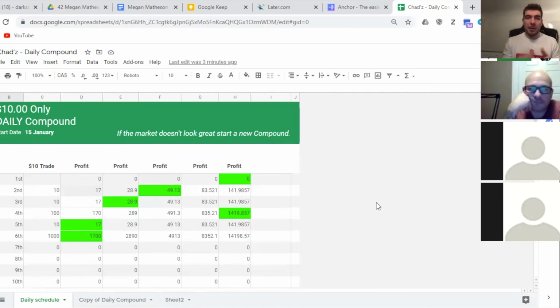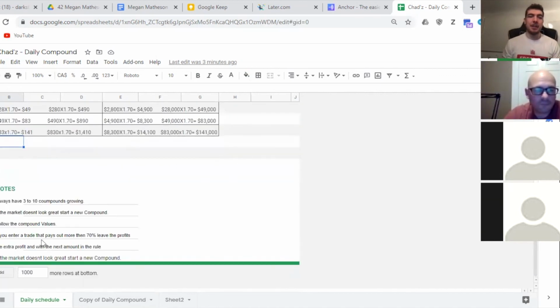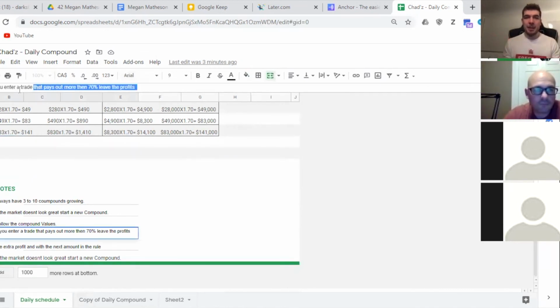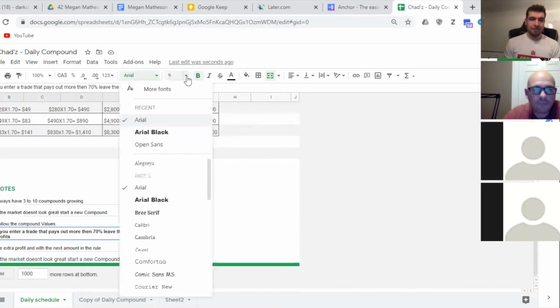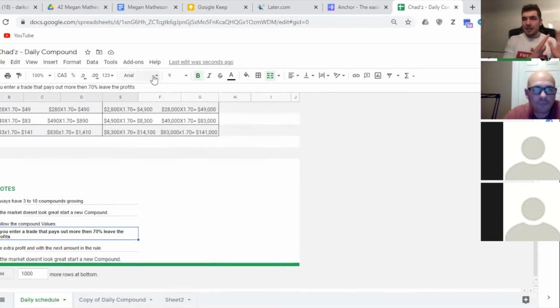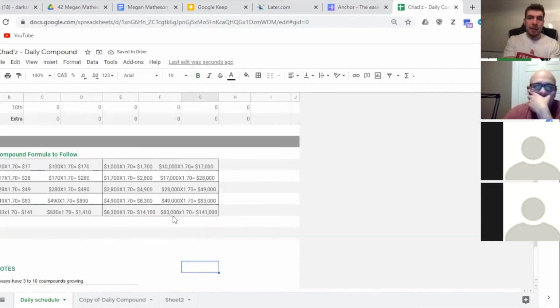So one more thing to note, and it was listed there as well, is that if you're making more than 70%, obviously, you just keep the profits in your account, start your compound again, whatever it is, $10, $100, etc. Obviously, we're going to be over or less depending on the trade. The currency pairs are going to be paying out somewhere between 60 and 85 or so percent. And so if we make a little bit less, that's okay. We want to profit. If we make a little bit more, that's fantastic. Keep it in there. Start again.